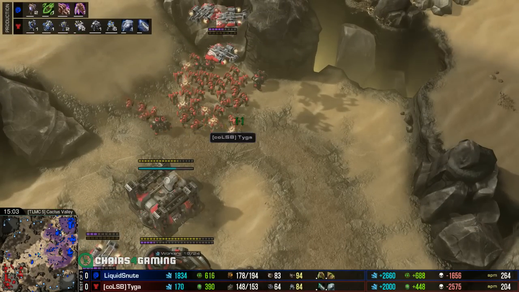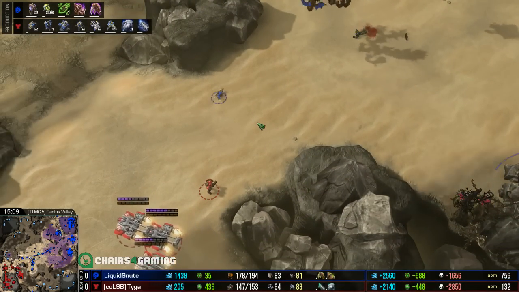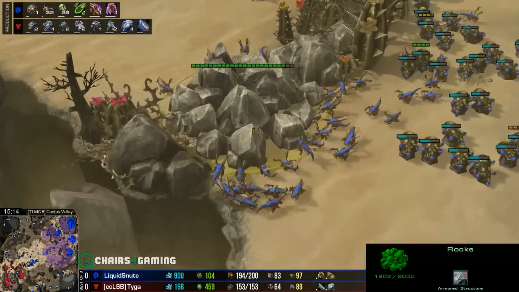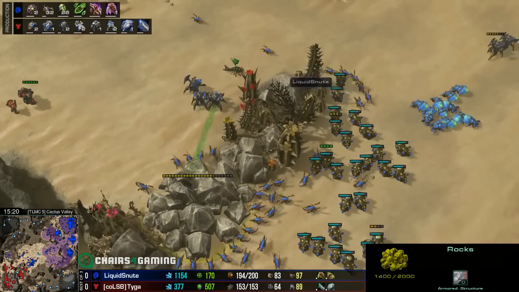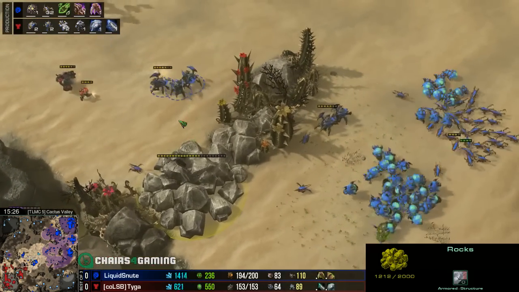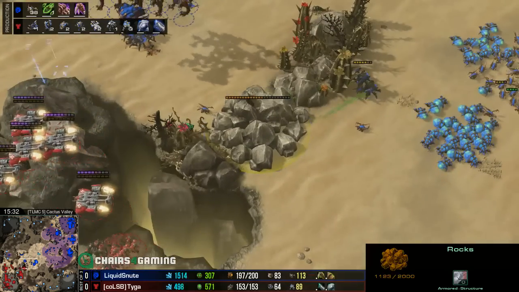But despite all these widow mines, can he get them burrowed, and can they be in good positions for this engagement? Dealing with the mutalisks is totally manageable. There's not that many. Combat shield is finished. We have Snute breaking down the rocks. What? I guess it's slightly quicker than running all the way around if you're going from north to south. It saves you like a second of time, but I guess in StarCraft 2, a second of time could be all the world of difference.